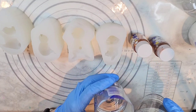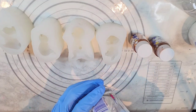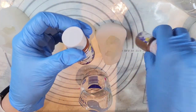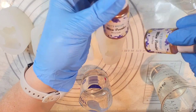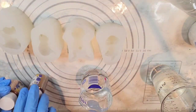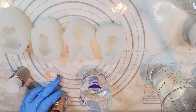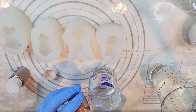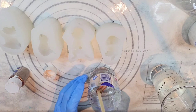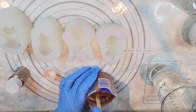Pretty much don't have any bubbles in here. I might kind of separate this out. We might do the same colors but slightly different. I think I'm going to be using bronze color here and just a tad bit of coffee and see if that is a pretty good color for our deer. Okay, so I'm going to start off with a little scoop of bronze and get this going in here.